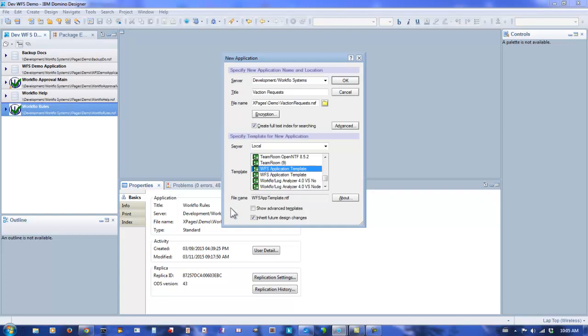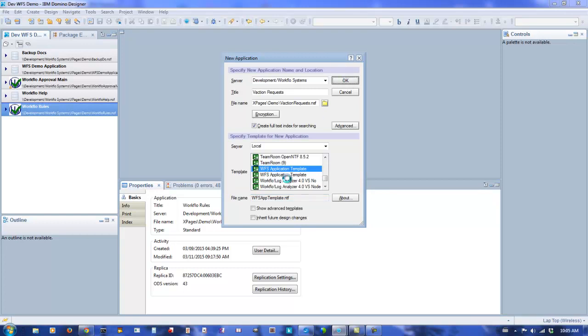The other thing to make sure you do is click that off. Do not inherit future design changes, because you're going to make changes to this database as you go through it, and you don't want the updates overwriting it.